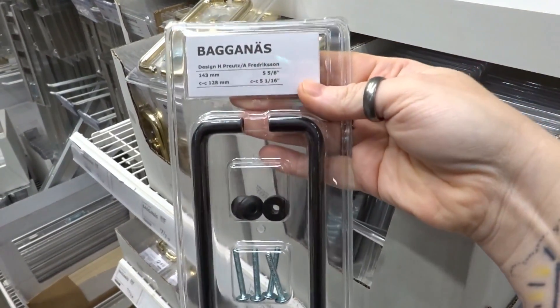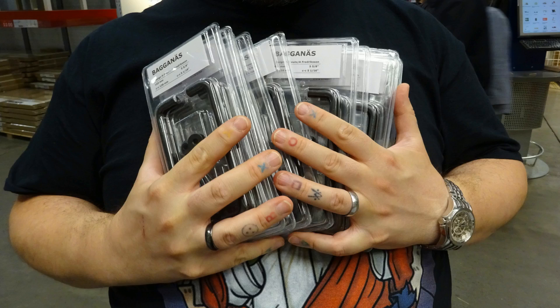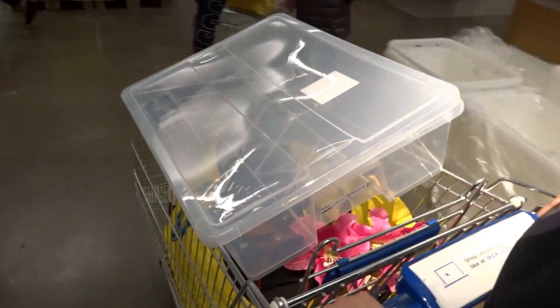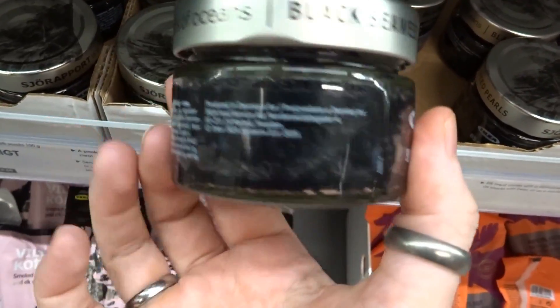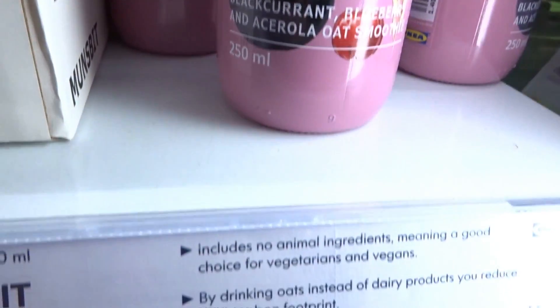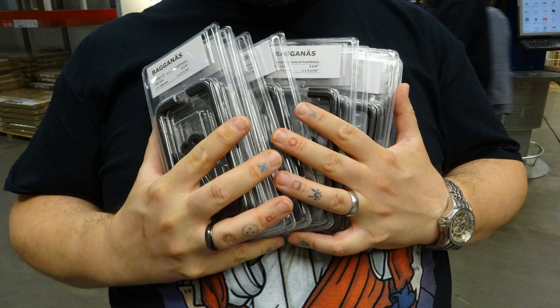Handles — we found them at last! Yay. So we got them. We got some other bits. We did really well, actually, because normally we go absolutely bonkers in IKEA. We've been a bit more rational. As you can see, it is mostly bags in the bottom and that giant plastic tub. On the vegan front, once we got through all of that, they have the black seaweed kind of caviar pearl type things. They have vegan smoothies. There's loads. That is step one of kitchen adventure!